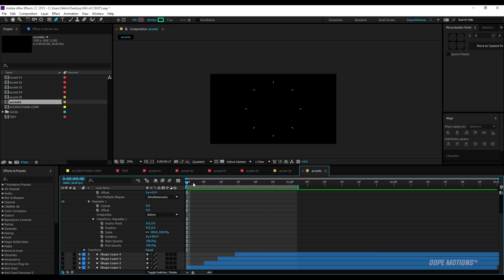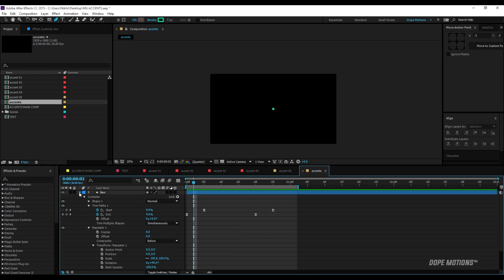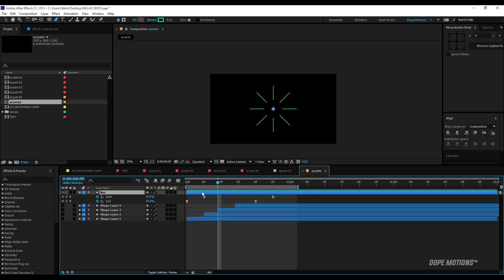See, looking pretty nice. Now the lines I think are a little bit bigger. Need to bring this down a little bit. You can increase this if you want bigger lines or longer lines I mean. I'm going to just decrease this right over there. Okay, that is looking pretty nice. So if I turn on all my layers, you can see we get this really cool effect.